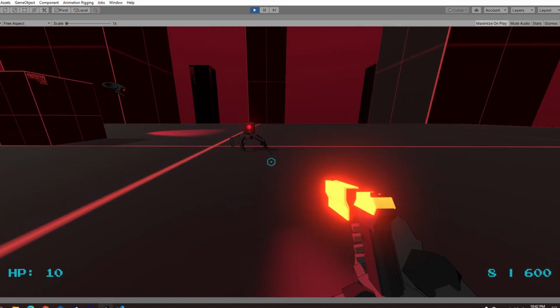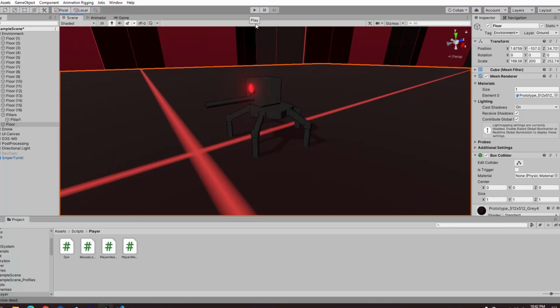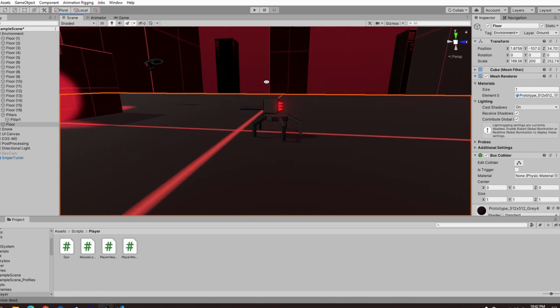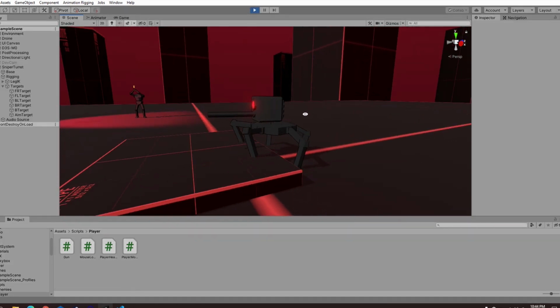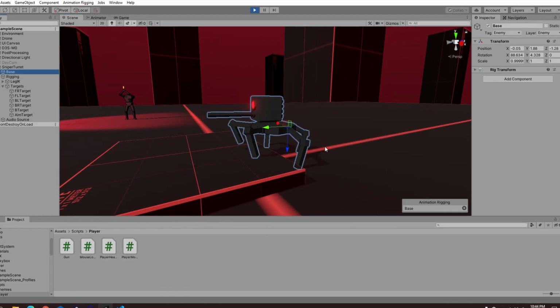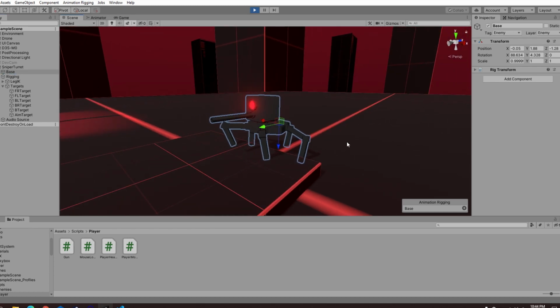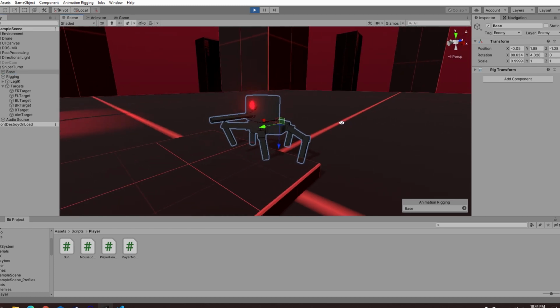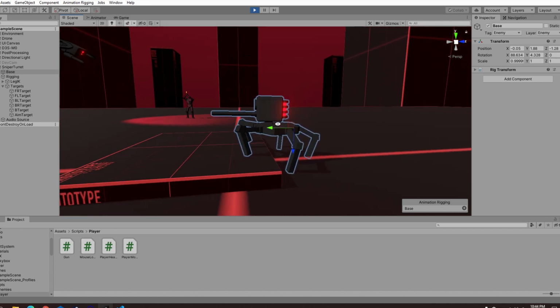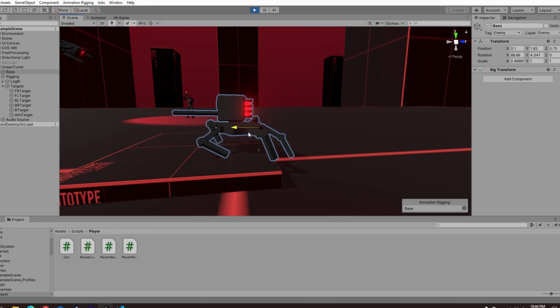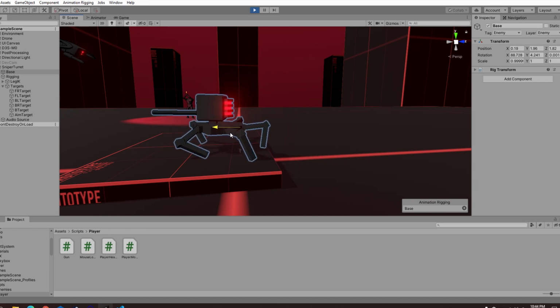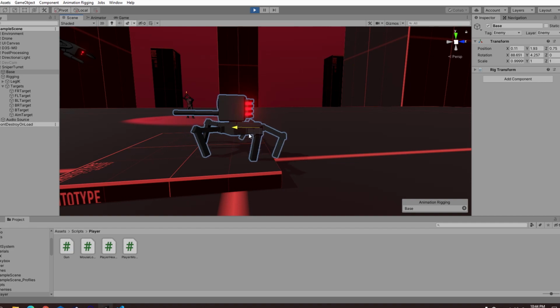Alright, I am way too proud of this. Let me explain how this guy works. So first thing is, I implemented inverse kinematics for his legs. This is how the sniper turret behaves when he is near a step. I have basically created a script, which means that his leg placement is automatic. I don't need to deal with it, he'll do it for me. So if I move him around, you can see his legs move, and he starts walking. Oh my god, isn't that just the coolest damn thing? I'm way too proud of this, man.